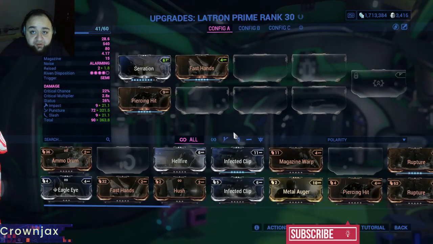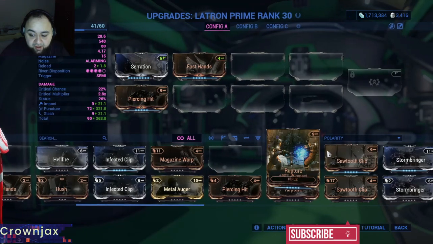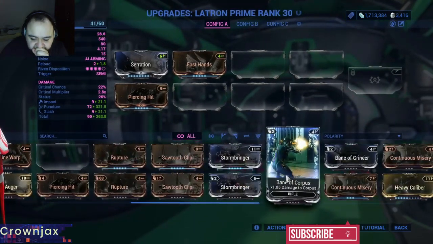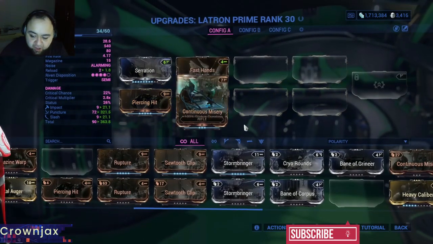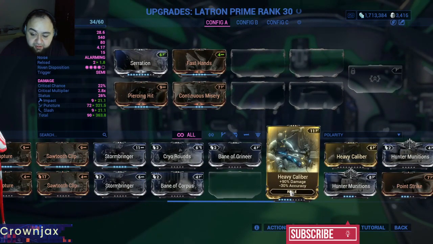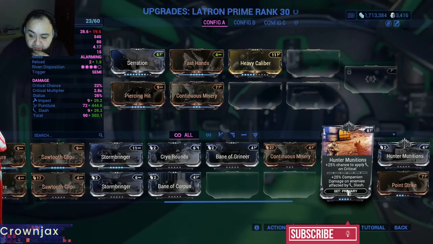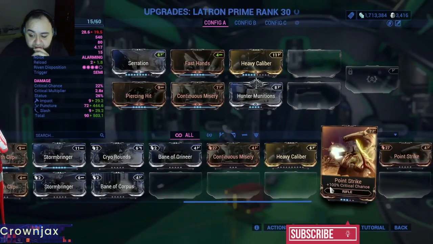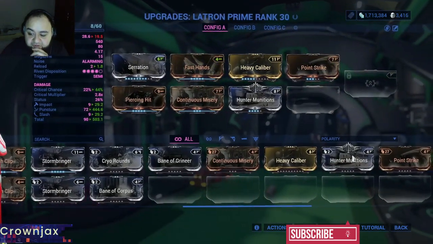Then we got crit of 22%. Critting 22% is pretty high, but maybe we can even get higher. I don't know. Electricity. We got status duration. So if you give out a status, 90% damage extra. So we add another heavy caliber to apply slash on critical hit. Slash on critical hit is fine, but we need to crit. So, and then we got point strike. This one adding makes it a 44%.